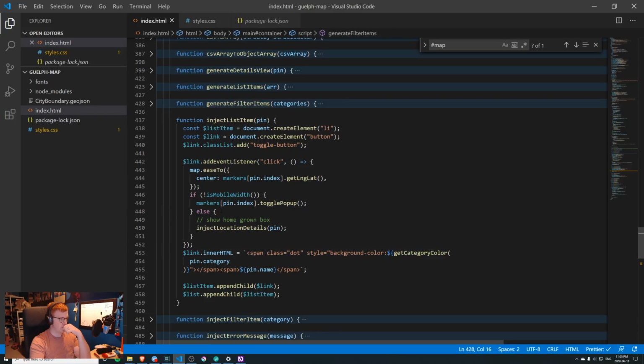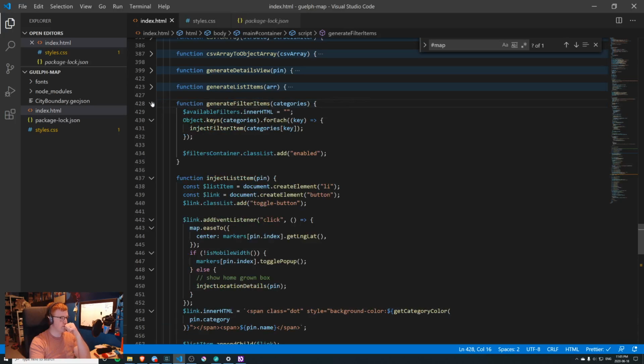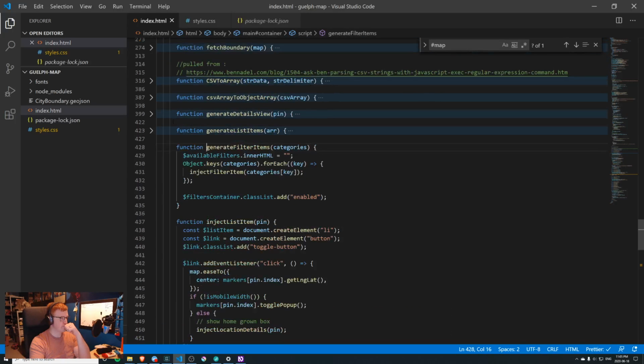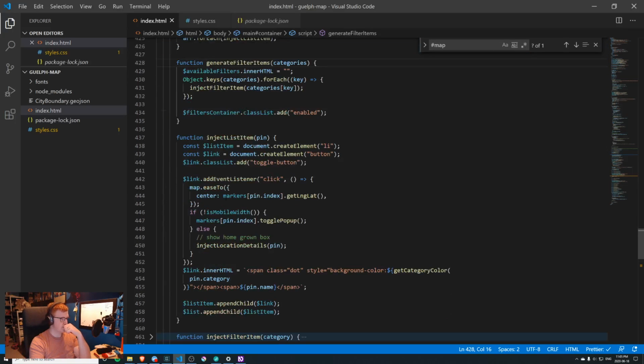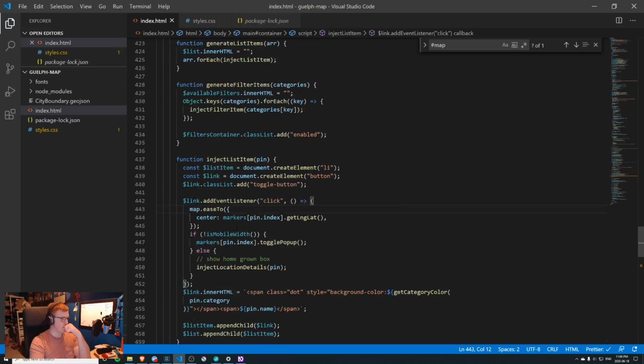Hold on. It's because you do map stuff. Injecting a list item. Yeah, it wants the map. Right. Okay. Okay.